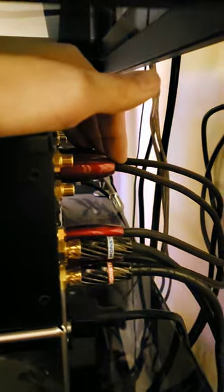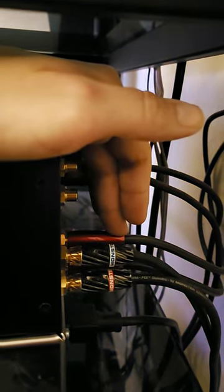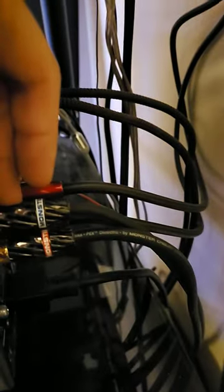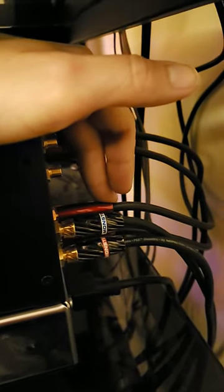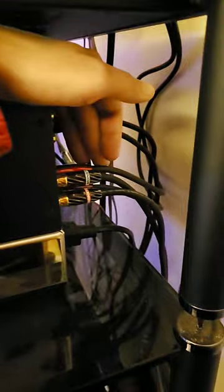Now let's look at the wiring a little bit. Now we would have had all AudioQuest back here, RCAs. So these are going to the three amplifiers. So this is going to the mains. We got fully balanced XLR, AudioQuest Red River cables. Then we got AudioQuest Red River RCA going to the Adcom, because the Adcom does not have XLR balanced inputs on it. This is running to the Adcom that's on the floor. This is still my old Monster Cable stuff, and I got another cable that's waiting because it's too short. But once I have the setup the way I want it, we're not always going to have that on the floor over there. Then I can go to the shorter Adcom wire.